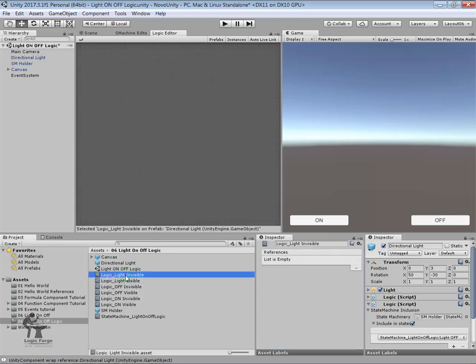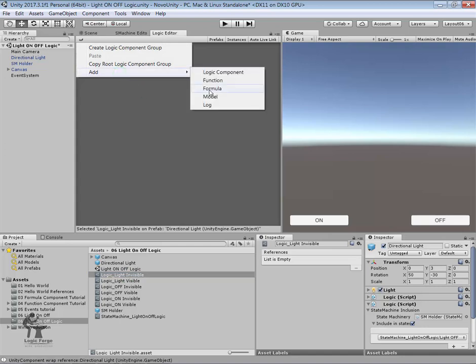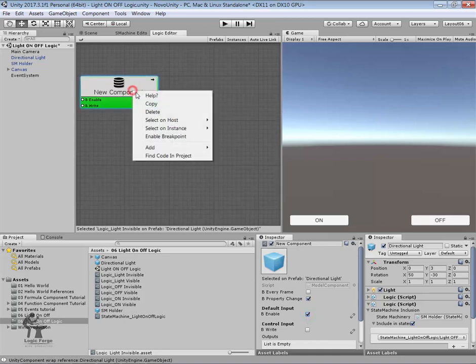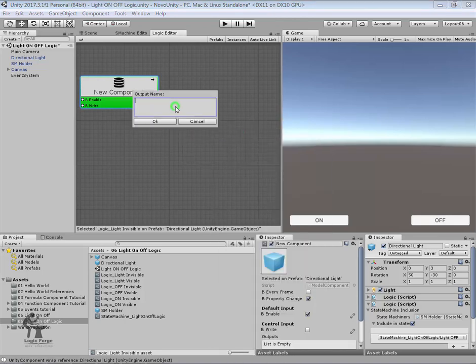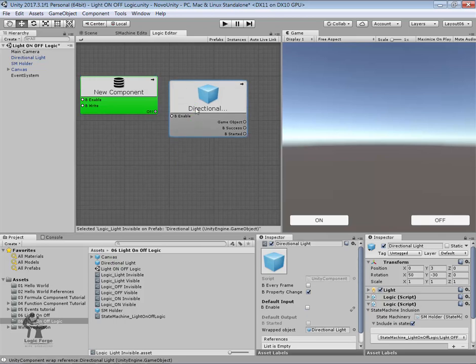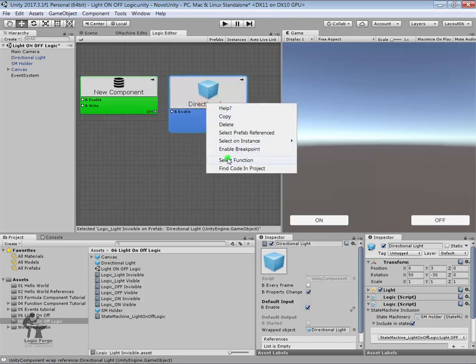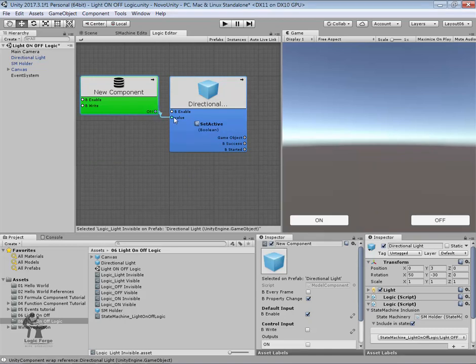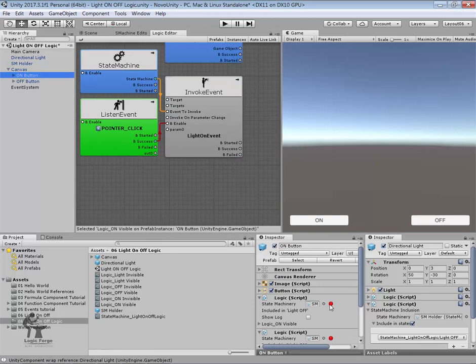Select Logic_Light Invisible.Asset. We are ready to swap prefab with prefab instances.